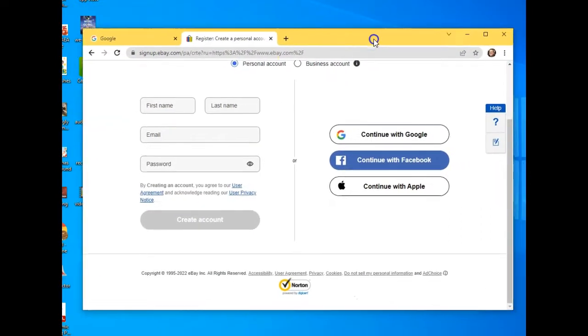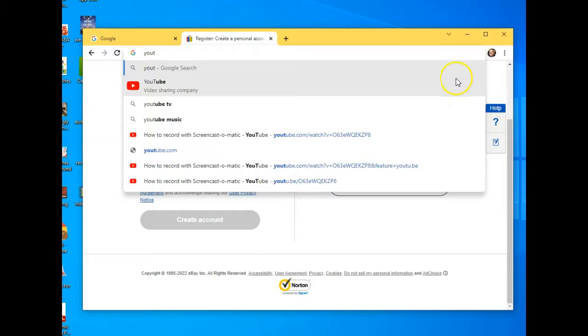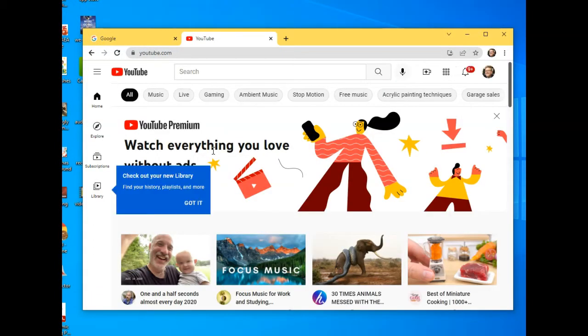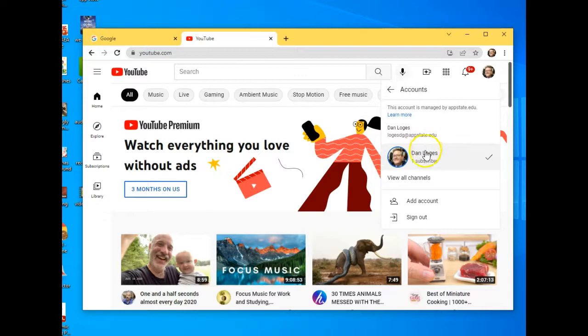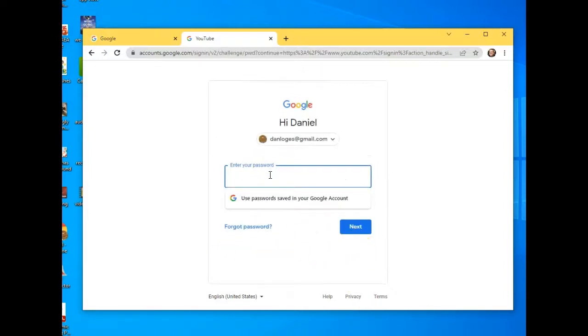The next step is for you to upload it to YouTube. So let me see if I can show you how to do that on YouTube. There are two schools of thought on where you should put it on YouTube. When I was a student, I always wanted to put it on my personal YouTube account so that I would have access to it later. Some App State professors prefer that you have it on your App State account. I don't care. It's up to you. You just have to make sure that when you share it with me that I have access or that anyone with the link has access.